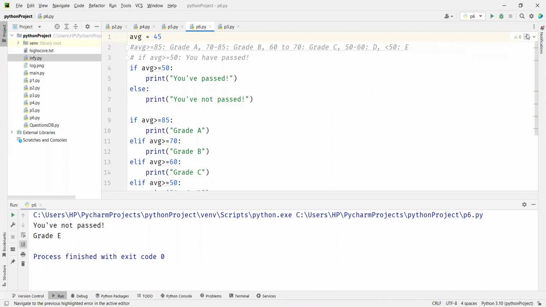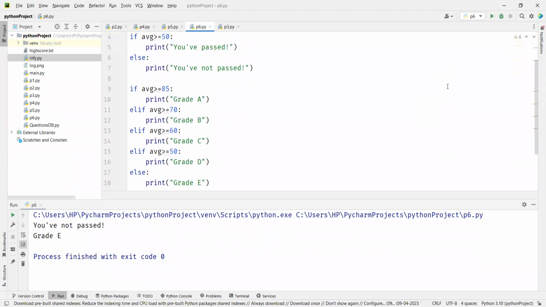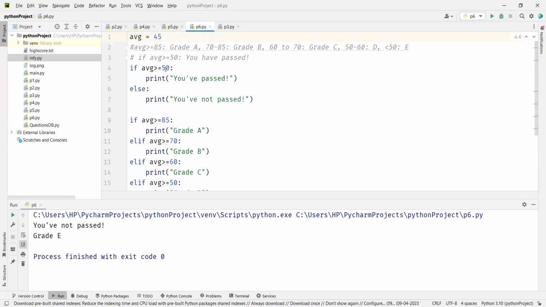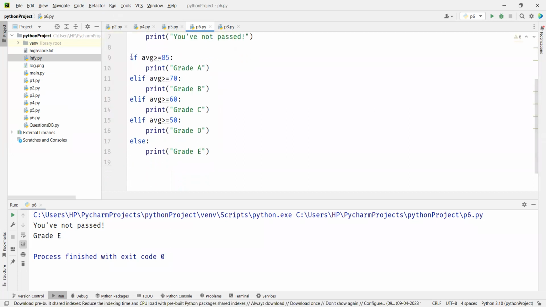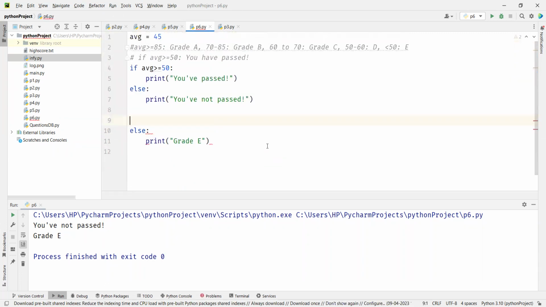We can also move these. Here what it means is you're checking the same condition more than once. I agree you're printing the value only once, but the condition you are checking more than once. So instead we can take all these conditions and put them inside this if.